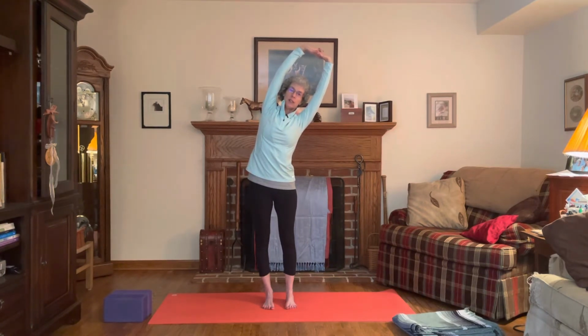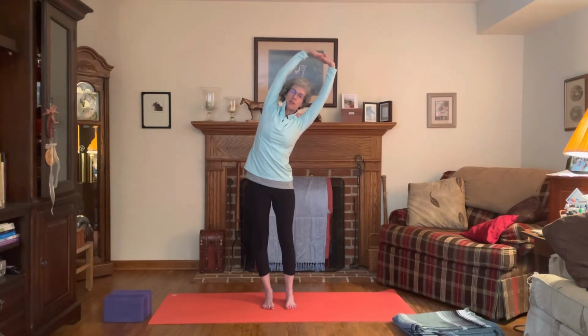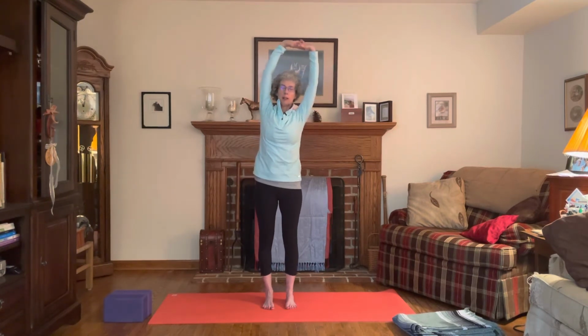Again, even weight in the feet. Feel that nice expansion and opening through the left side of the body. Breathe into the ribs. Inhaling and exhaling, and notice how the body feels. And then inhale, come all the way back up to center.